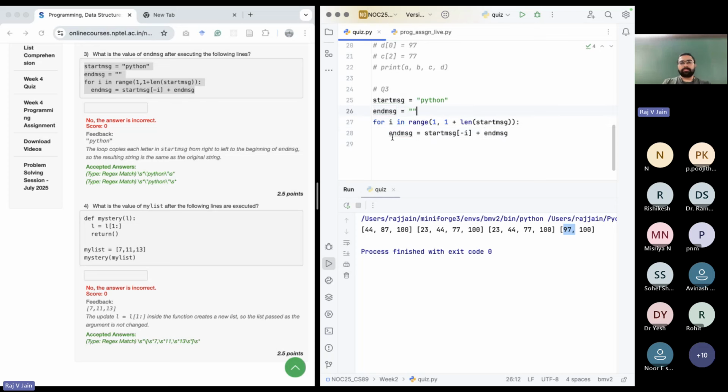All right. First, before we get into what is happening, what are the values that I will take?